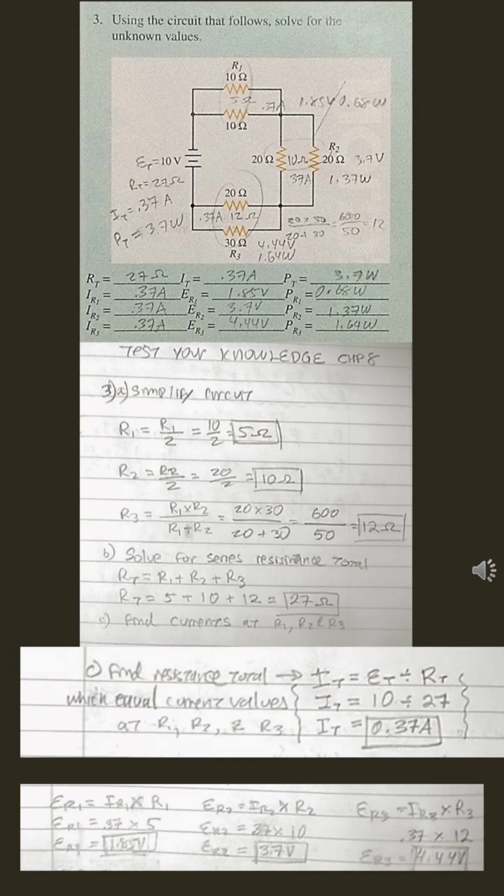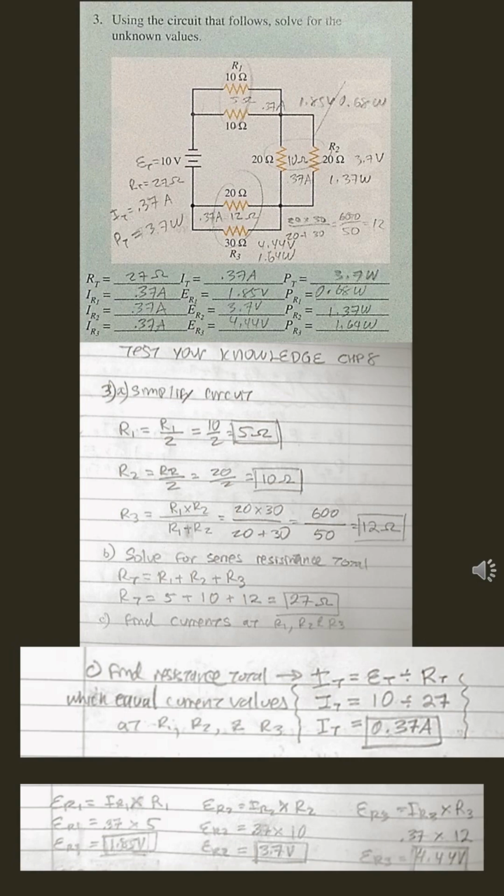We simplify R2, the twin parallel resistors at R2. Because they are of equal value, we can use the same formula: division of one of the resistances by the number of resistors. In this case, 20 ohms divided by 2 is 10 ohms. For the third resistor set at the bottom of the circuit, we have two resistors of different values. We can use the product over the sum formula: 20 times 30 divided by 20 plus 30, which is 600 divided by 50, or 12 ohms.